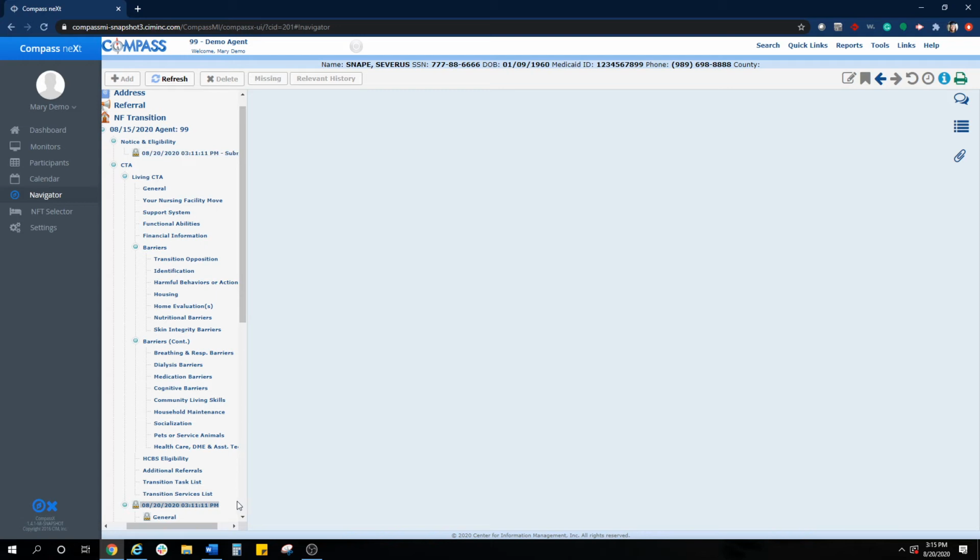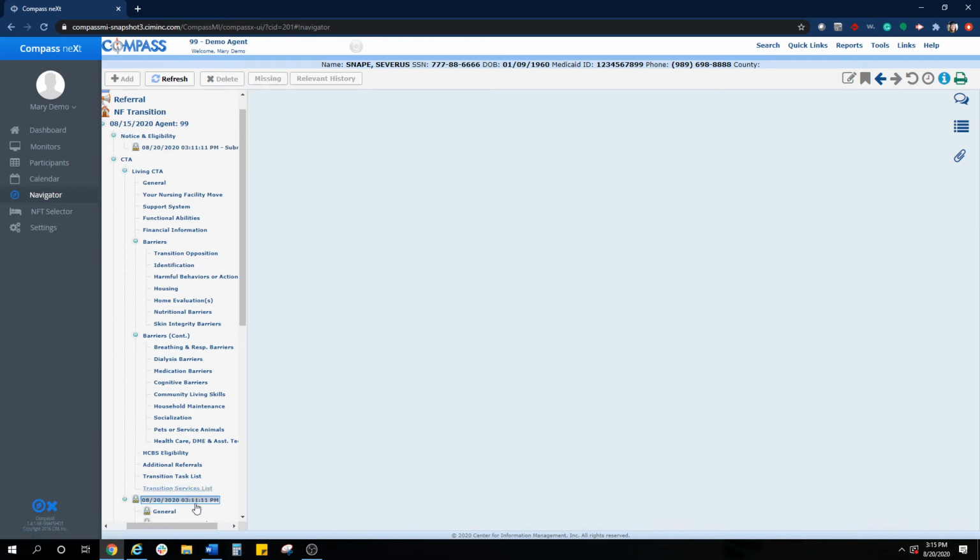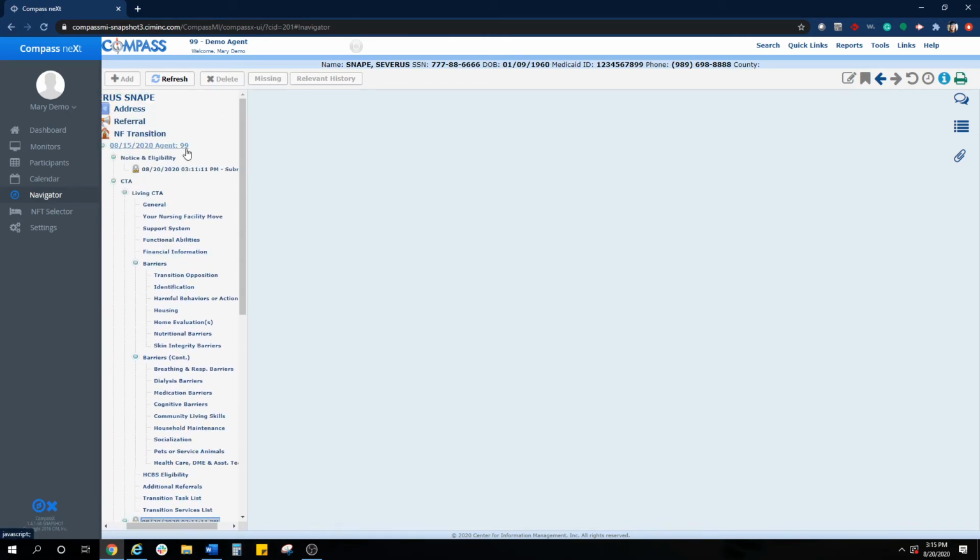And another way you can know that they're linked is if I try to delete this, which I can't, but a state user could. They're the only ones that can delete a saved CTA. It will give them an error and let them know, oh, you cannot delete this. It's linked to a notice and eligibility record. So if you really needed to delete something and the agents were requesting the state to delete it, they would need to delete the notice and eligibility first and then the saved CTA. So there is a firm link behind the scenes that you guys can't see, but don't worry, you can't have one without the other.